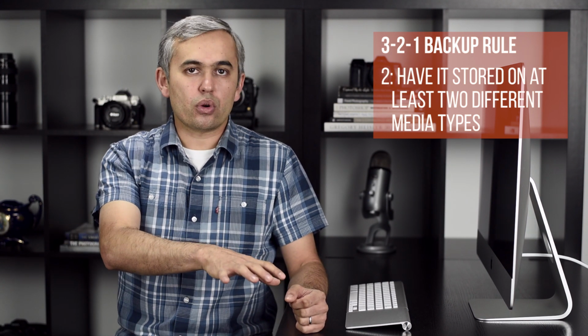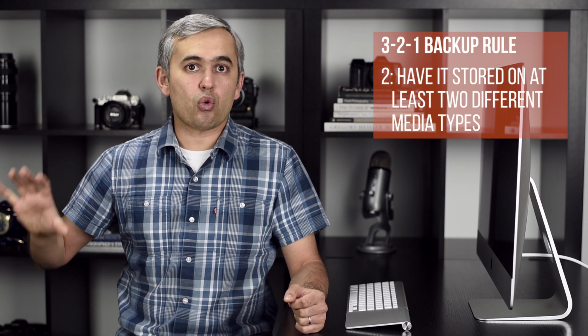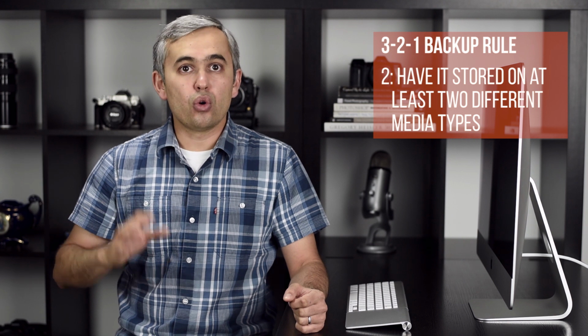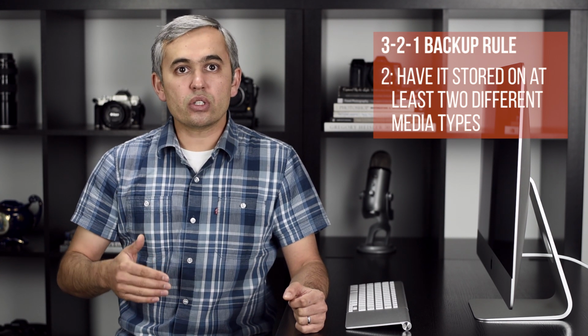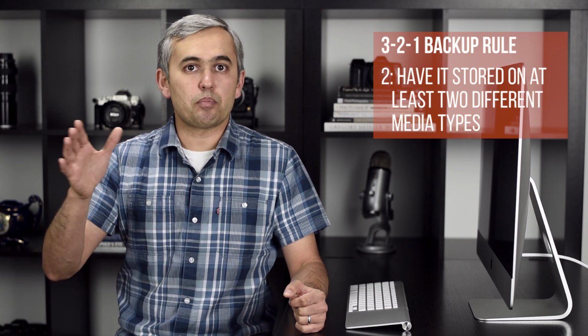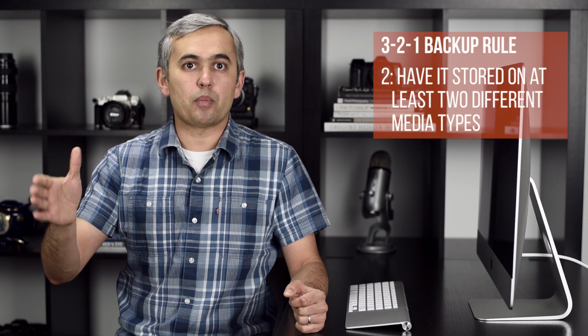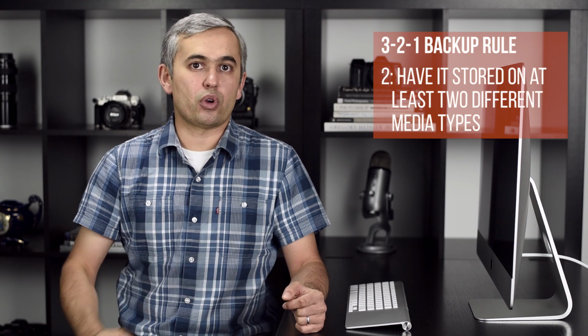Now, if you have a computer, you might have an external drive, for example, or maybe some other RAID array that's sitting outside. Those would qualify as different media type. In those environments, then, if anything happens to your computer, you have at least that backup, which is a proper backup of your primary storage in a different location away from your computer.